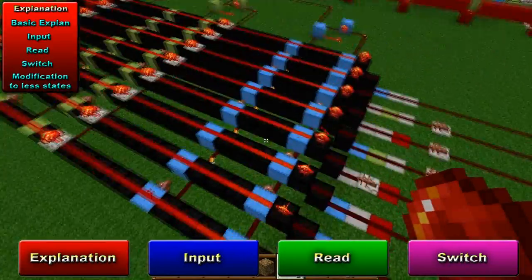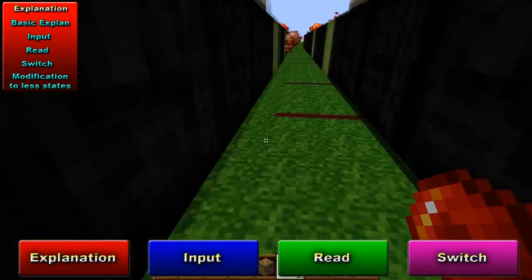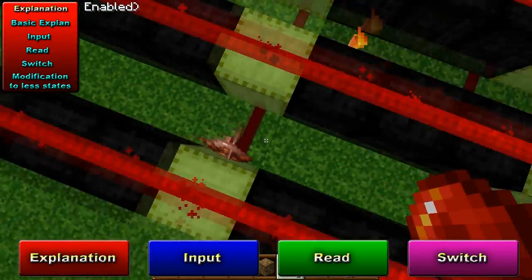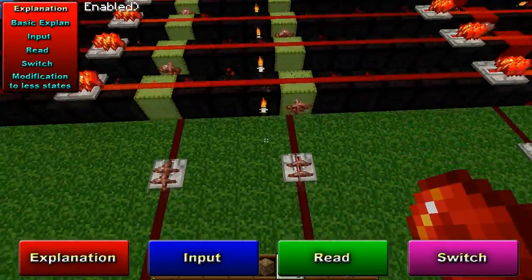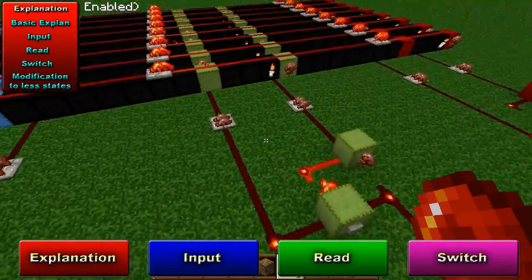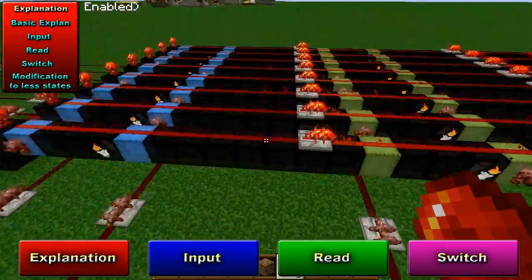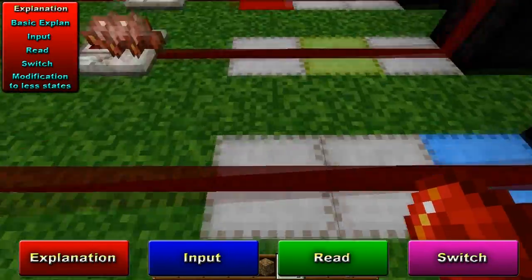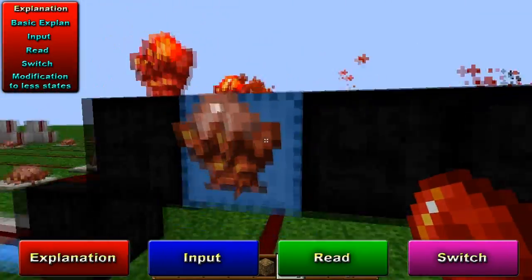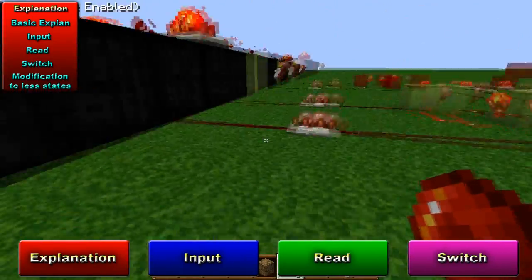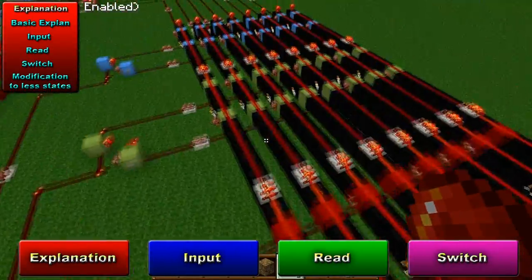And input, basically, using these torches here, will turn on the line underneath, creating a current down to the memory latch, turning it either on or off. The torches are next to the off line, and obviously the one without torches is the on line. So if I only want blue to be on, I power this line, and it will turn blue on, and then turn green off, and turn red off. So that is basically input.